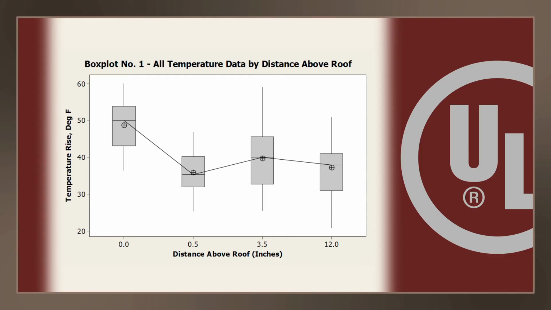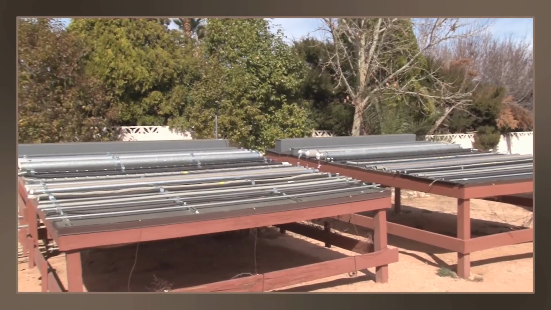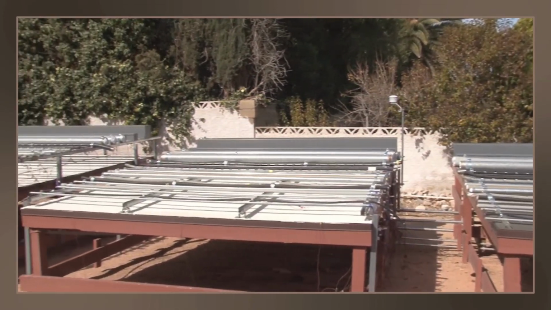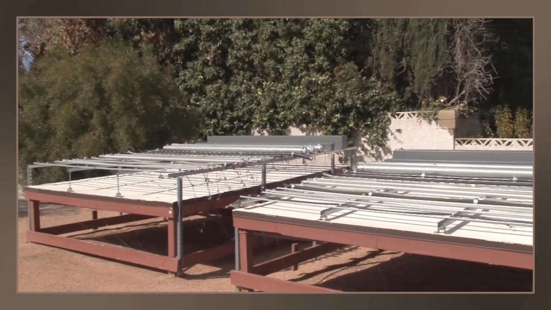An observation from the initial box plot appears to show that there is little difference between mean temperature rises for test samples of wiring systems mounted 1/2, 3.5, and 12 inches above the roof. Neglecting any heat convection or re-radiation from the surface of the roof, this would be expected since the distance from the sun to the surface of the earth is large as compared to the distance between the 3 wiring systems. This was verified with a computer analysis of variance. It is expected that distances greater than 12 inches will also show this minimal variation.